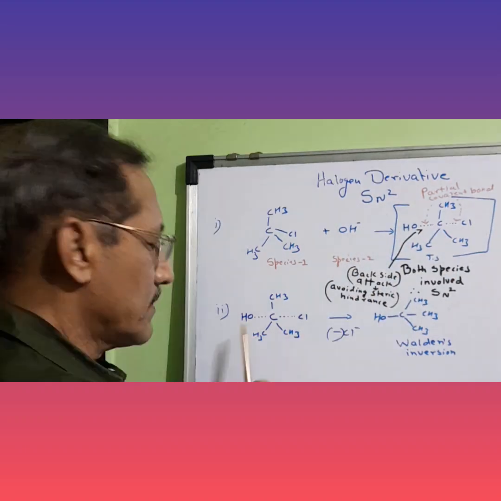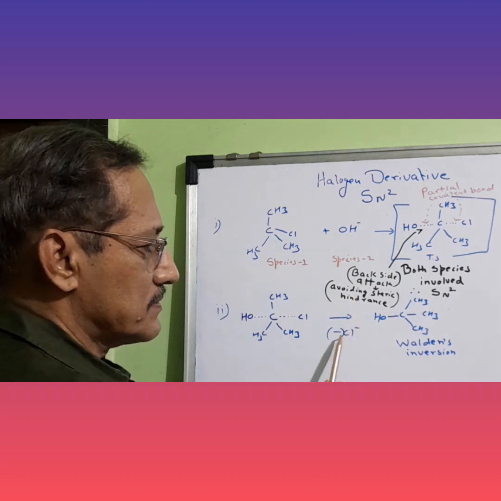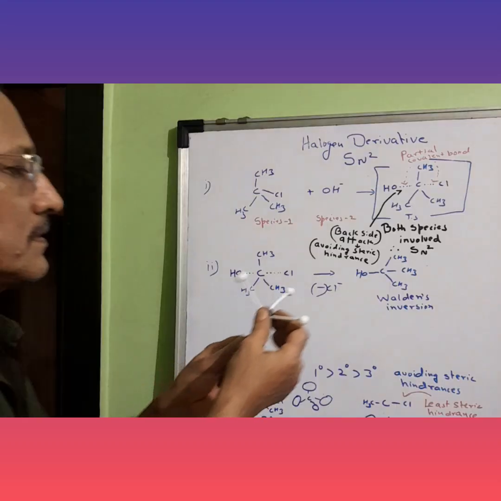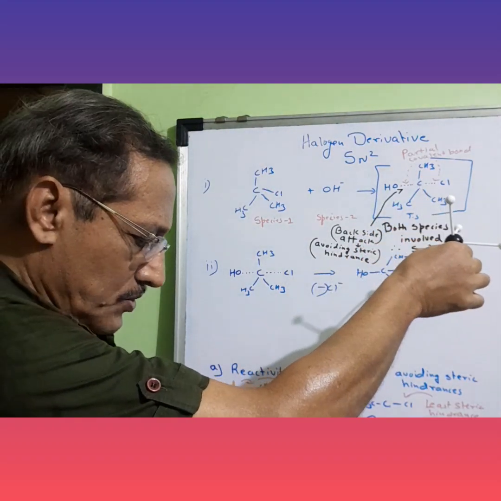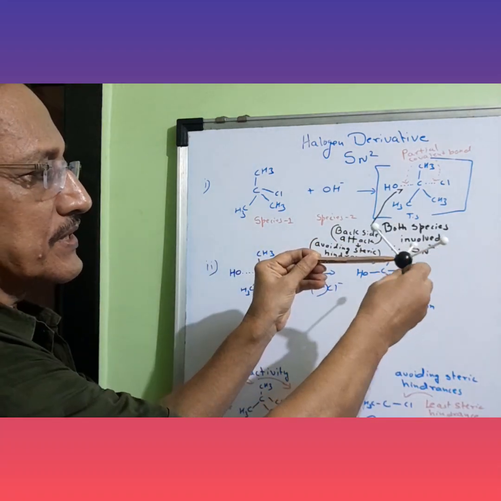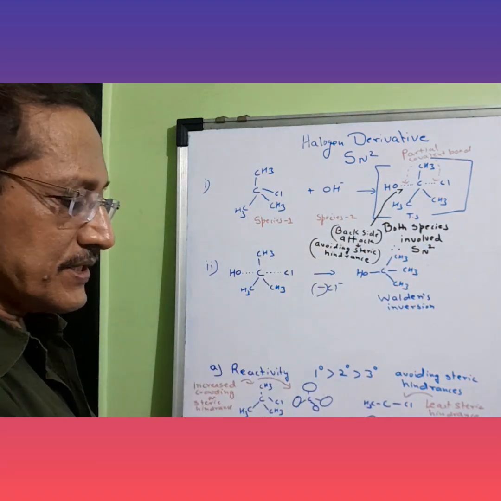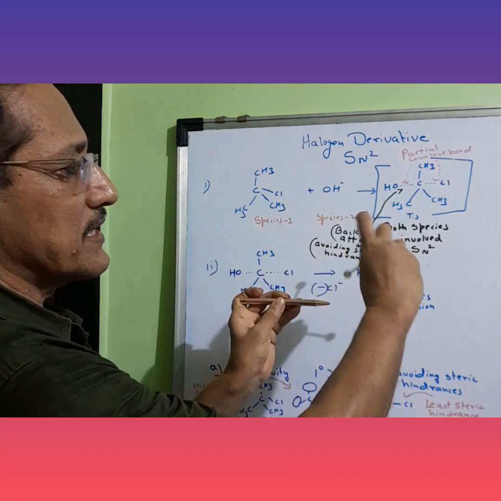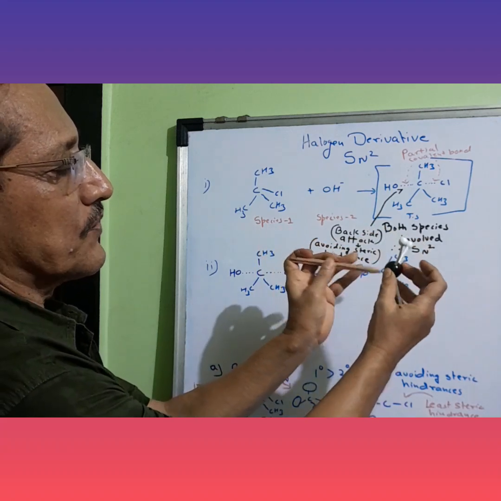I explained it well. So let's understand what happens in the second step. In the second step, Cl minus is out, and instead OH has got attached. Now see what has happened. This was the structure, suppose. Assume that OH has done the backside attack. Now what happens is this leaves, this one leaves from here, so OH gets attached here. This was like this, and now it becomes like this. So OH is over here.